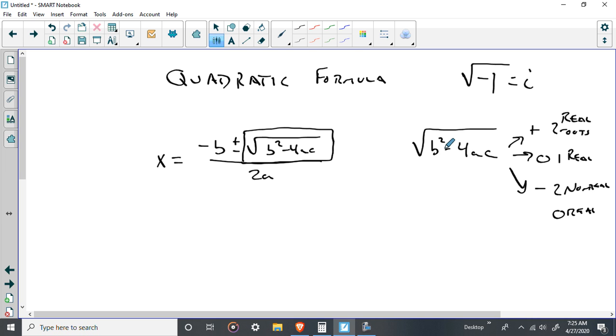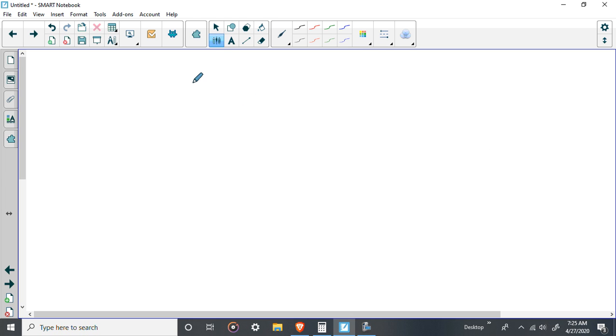So we'll talk about that tomorrow. What's underneath this square root, b squared minus 4ac, we call the discriminant. Discriminant. It's not to discriminate. This is not like the really bad part of math where we judge people. No, this is the discriminant, not discriminate. It will allow us to choose between whether things have real roots or non-real roots.